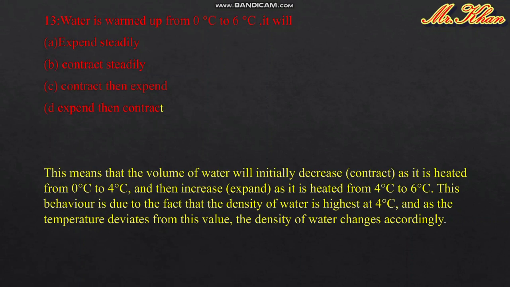degrees Celsius to 4 degrees Celsius, and then increase, expand, as it is heated from 4 degrees Celsius to 6 degrees Celsius. This behavior is due to the fact that the density of water is highest at 4 degrees Celsius, and as the temperature deviates from this value, the density of water changes accordingly.